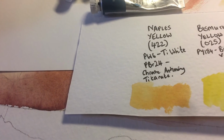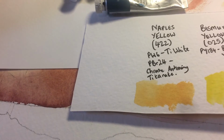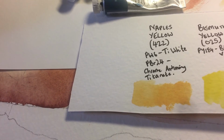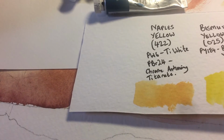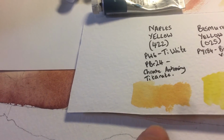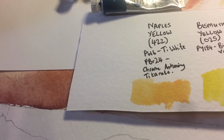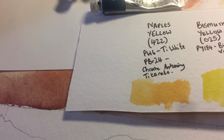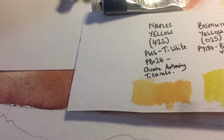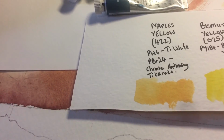It's not the best colour for beaches. The best colour for beaches, in my view, is titanium buff, but Winsor & Newton don't make it, and I really need to buy some. I have it in acrylic, but they don't make it in watercolour, and I really need to buy some for the summer for painting beach scenes. But this can be really good for sunset. I nearly said Sunset Beach, and that was that awful yet wonderful soap in the 1990s that had the most ludicrous plots imaginable. But it's good for painting a beach at sunset, so it does have its uses.